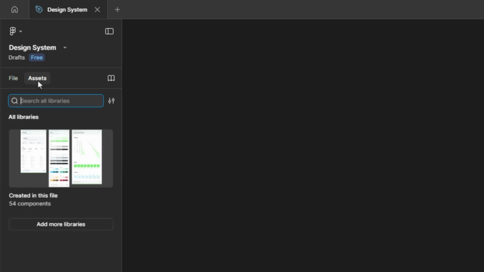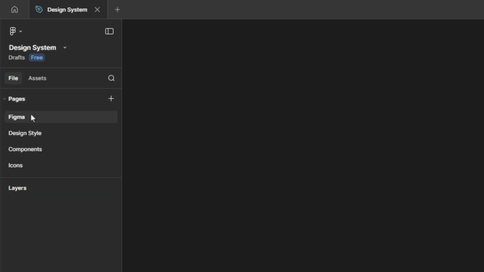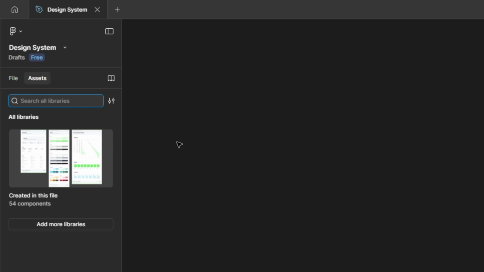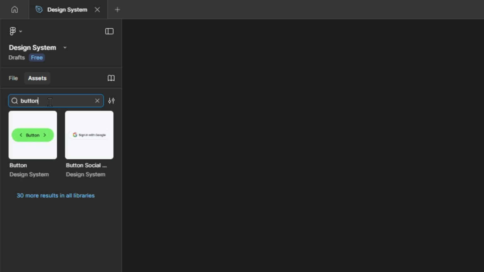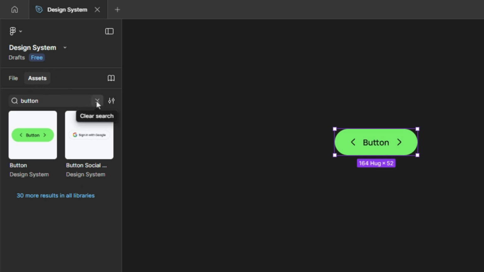Secondly, regarding the assets we possess, we have the capability to create various libraries. Later on, as we proceed to develop our components, we will certainly be making use of this assets tab throughout the course. The advantage for us here will be that if we have already created components, then we can search for a component here, and that component will then appear for us. For instance, right now I've searched for button, because in the future within this course we will be creating buttons, and this button that we have created, I can simply drag and drop right here. So that is the advantage we will gain from the assets tab.